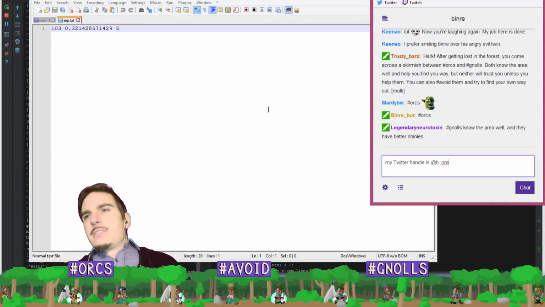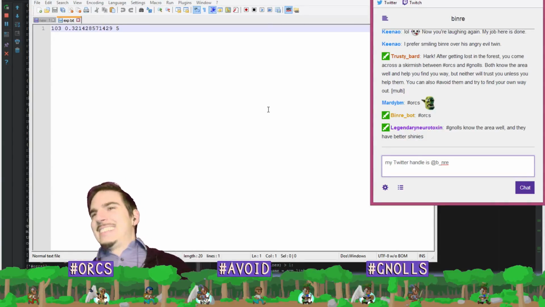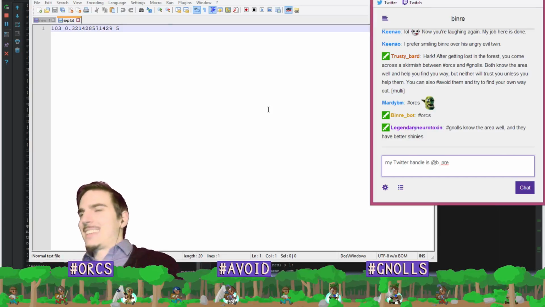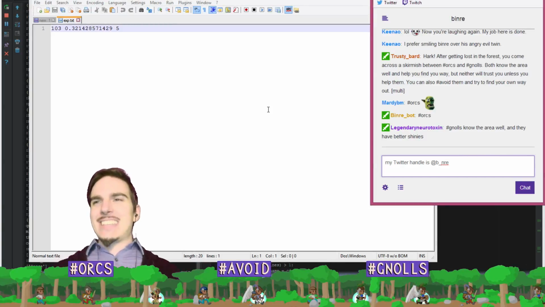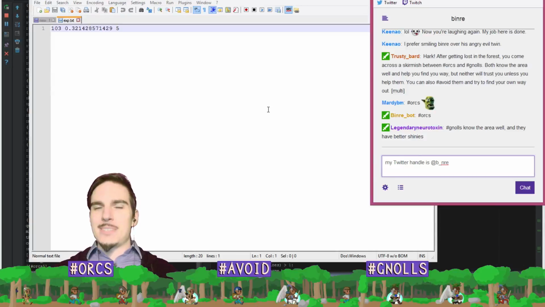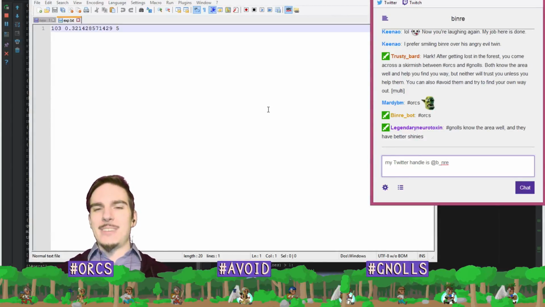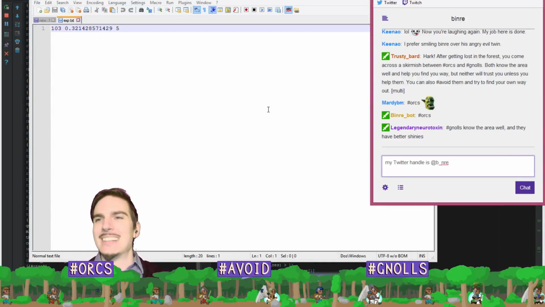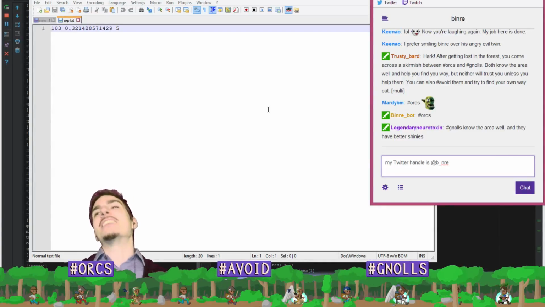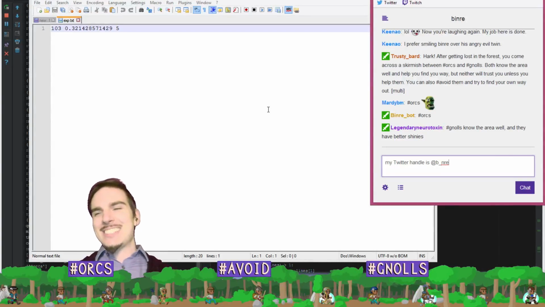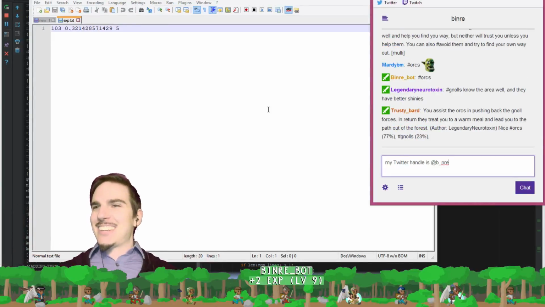Alright, so at the end of this event, maybe this is why I don't like the events to be very long. Legendary Neurotoxin, I often use events for testing purposes. Maybe once I'm testing the events less frequently, I won't mind having the event windows open a little bit longer. But right now, I'm like, end event, end. Why will this event just not end? Oh, there it goes. Okay.